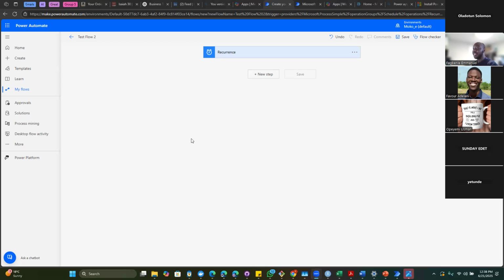Because this is how the business case works. Someone comes in, someone shares a problem with you, we dissect it together. All of us will break it down together. We think, what should be our trigger? What should be our next steps? What should we do here? What should we do there? We bring it into light, then we can come here and build.